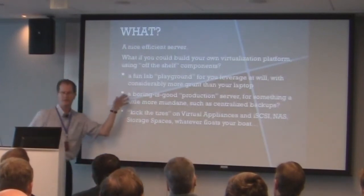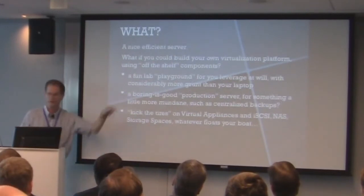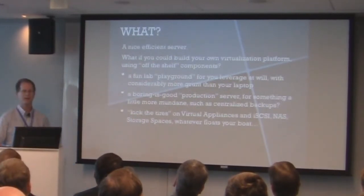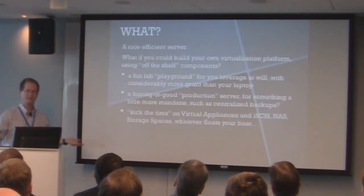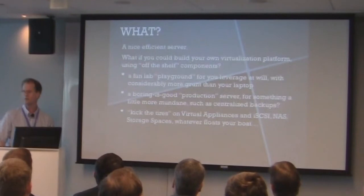I figure I want to build this. I want to just have this running and also back up all the machines in my family. Flash forward to today, I've got 12 machines backing up every night. They wake up in the middle of the night, half of them are not in my home, they're over a VPN, back up whatever changed from the day before, and they go right back to sleep. It's using Windows Server 2012 Essentials, previously known as Windows Home Server.